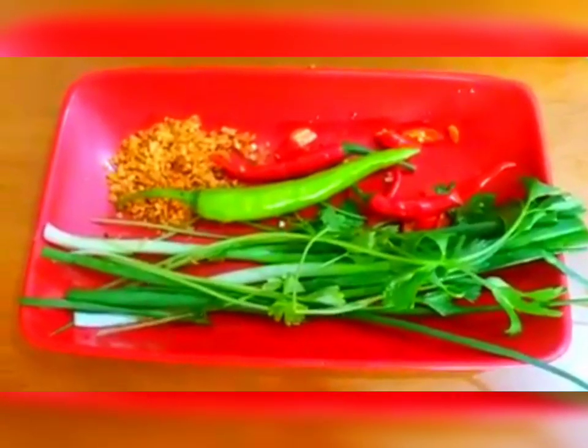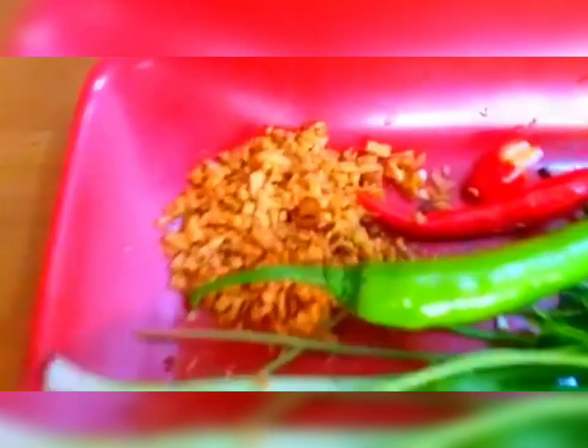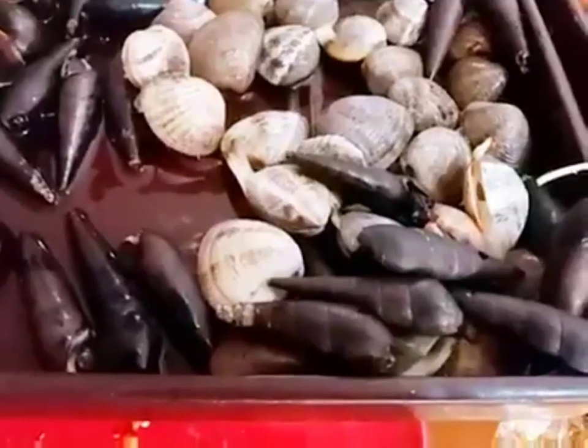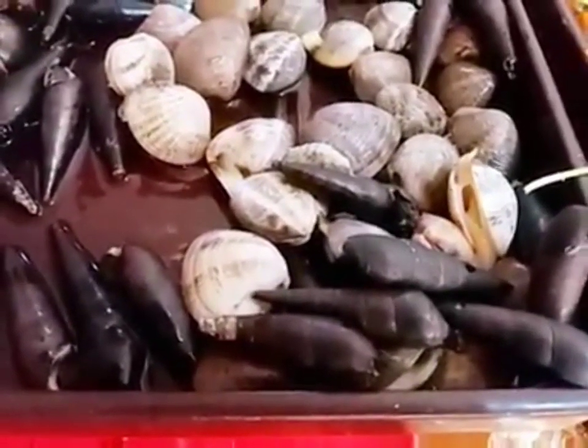Alright, I got the last ones here for my toppings. Alright, and that one is fried garlic. Okay. Mayari dito sa masisyal na to.